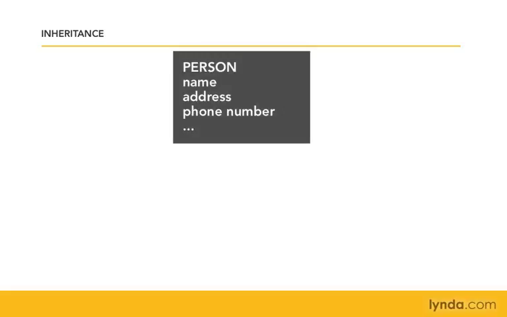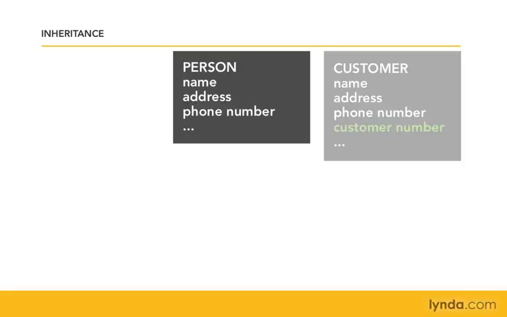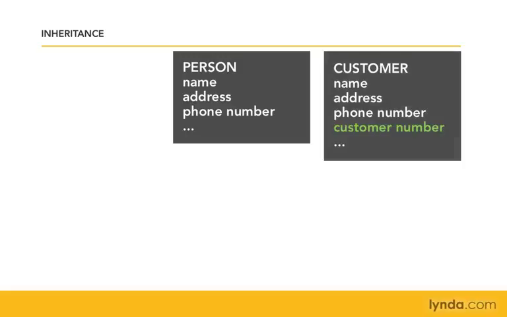Inheritance. It's kind of the flip side of abstraction. If we're going a bit more abstract to define our classes, then inheritance is about specialization, and it's very common. Let's say you start off by defining a person class with a name and address and phone number and some behaviors in it. And then you realize you need another more specialized version called a customer. So you think, well, maybe I'll create a different class called customer. It's exactly the same as the person class, but it added a customer number. You didn't want to add that to your person class because not all of your person objects are customers.